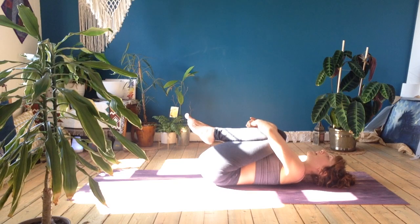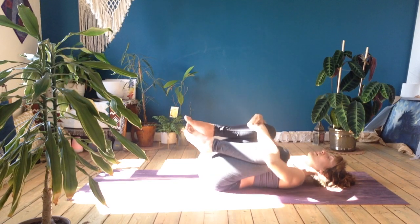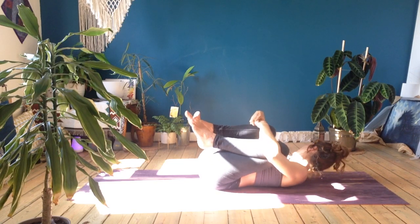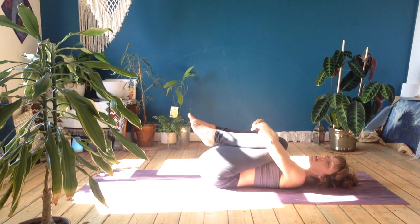Now I feel really good in my spine at the moment, so I'm not going to take it into a twist. We've done quite a bit of twisting movement through this flow and my spine is feeling really good, so I'm just going to stay with this kind of passive happy baby position. But if you feel you want to take this into a twist, then you can. Feel how your spine is feeling, feel what might be useful for you at this time.